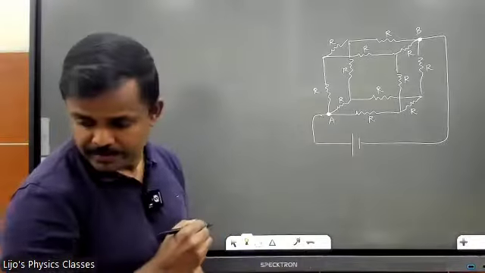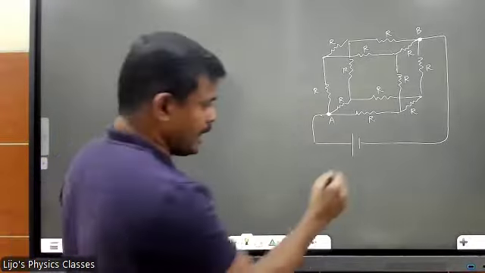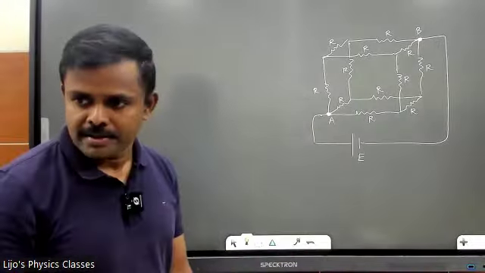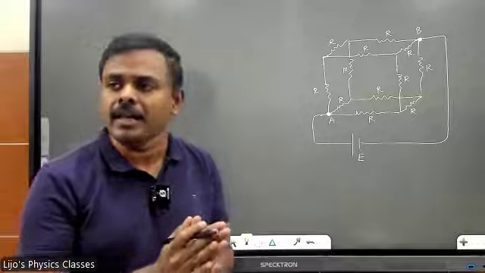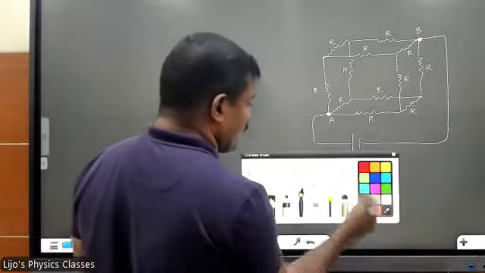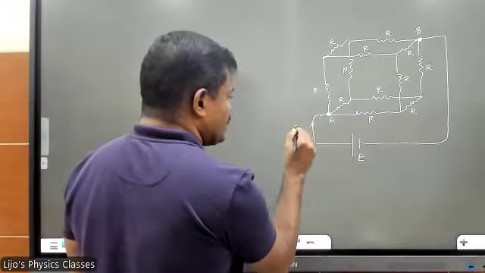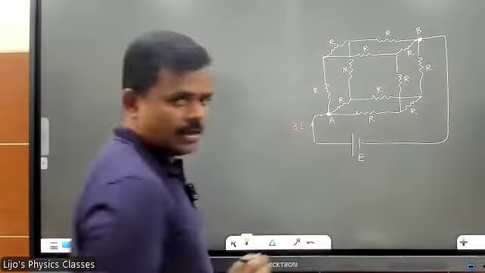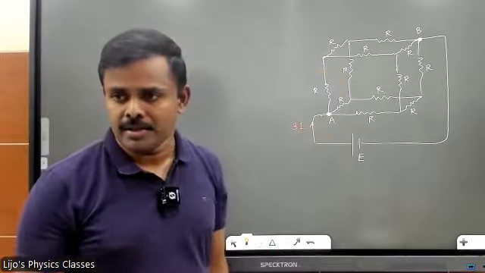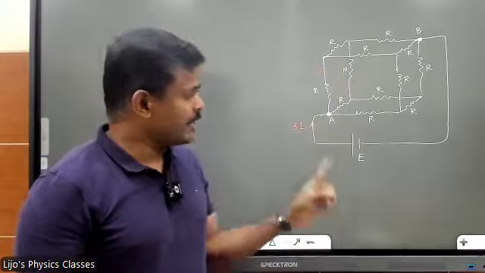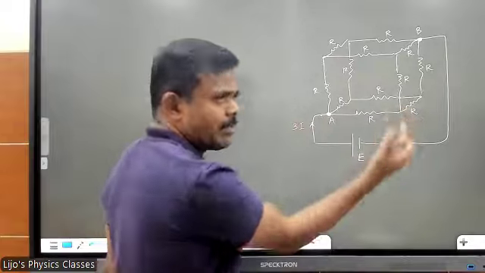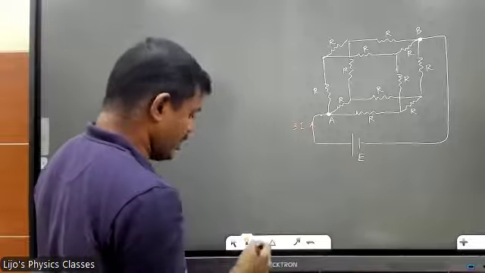All right. The EMF is E. I just connected some random cell across the whole cube. All right. And what is the current that is going into this? I call it 3I. Or you may better call it 6I. Then you won't have to take I by 2 then. Understood? If I take 6I, this will be 2I. And that'll be better, right? Okay, fine. So let's take 6I.